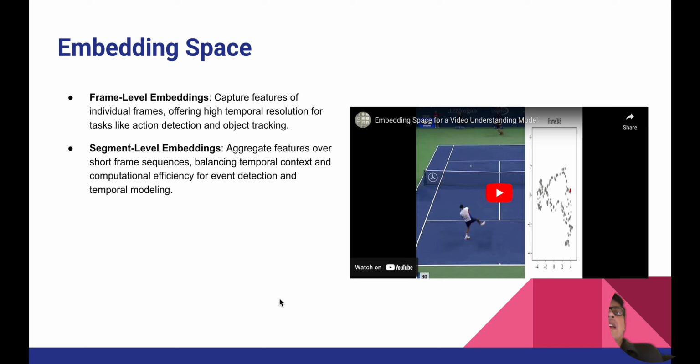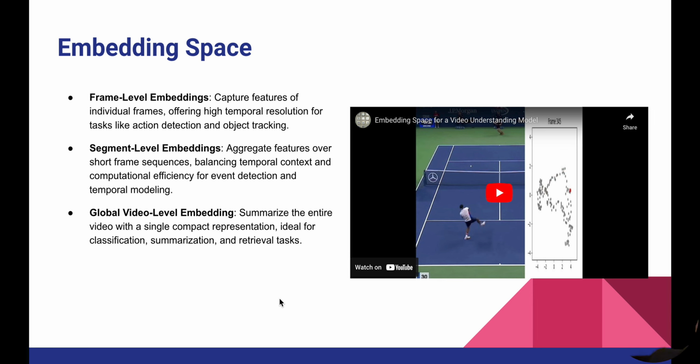These segment embeddings are good in the sense that they provide a certain amount of understanding of what's happening in the video, right? And they can also be designed to predict the transition from one segment to another. And that's another advanced topic. And then there's global level video embedding, which gives you the total scope of the entire video. If you need to summarize what the video is about, this is probably the best way to go about it, because the first one gives you possibly people holding tennis rackets on their frame level embedding. Segment level embedding gives you playing tennis, playing basketball, swimming. Global level embedding gives you sports highlights reel, right?